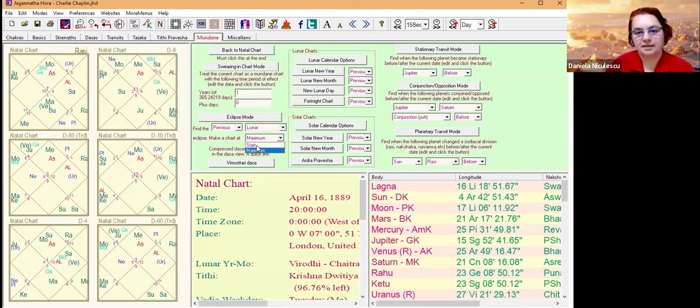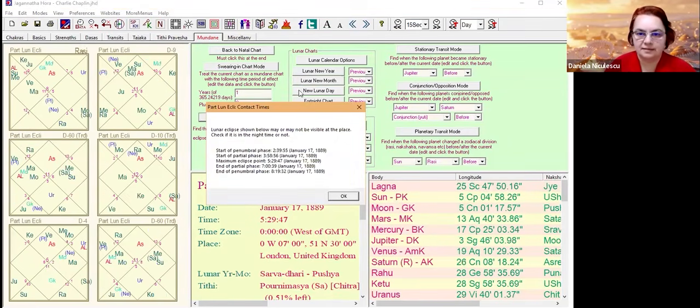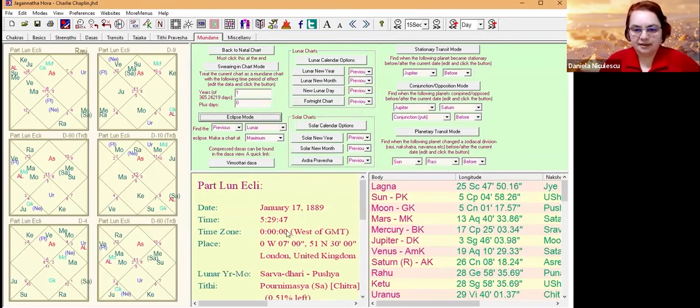And you check maximum, not the start, the maximum, because the degrees are going to shift. In a matter of a few hours, the moon shifts quite a lot. So check the maximum and then click eclipse mode. So this nice little window will appear in the center of the screen where it enumerates all the penumbral and partial phases and whatever, and the maximum eclipse point. And then you click OK, and you check the data over here.